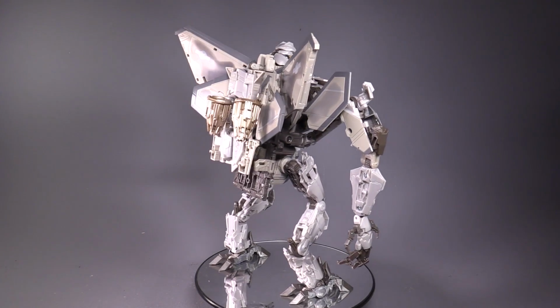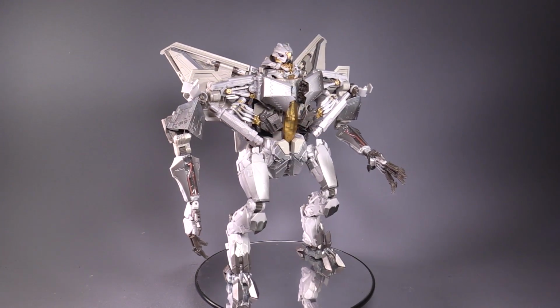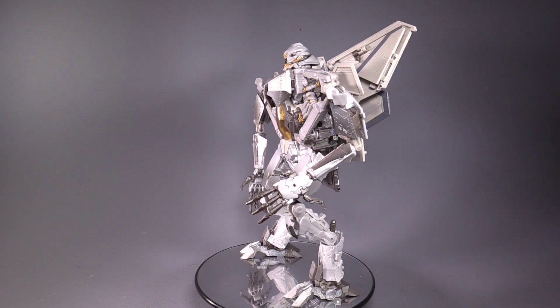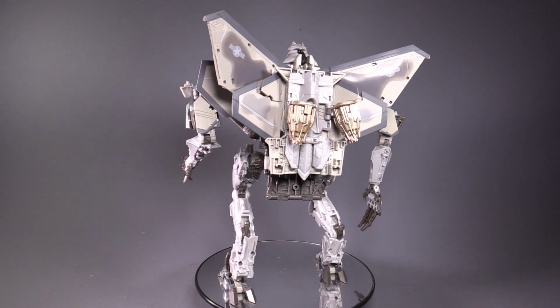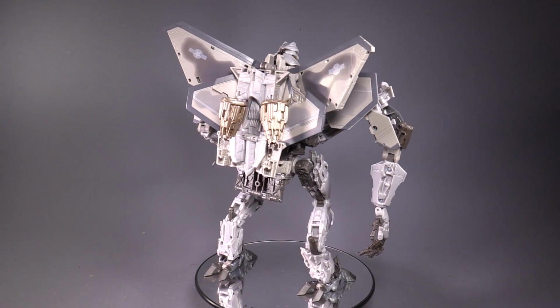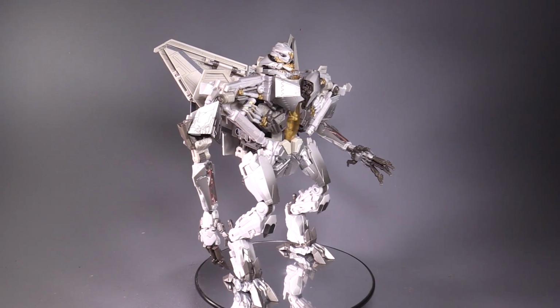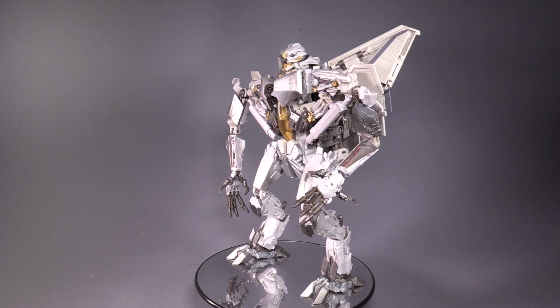Now, I did screw up the transformation in a couple of key spots. I forgot to peg in the back correctly at the bottom, and it's not showing up here, but I didn't transform the wings correctly. The transformation is not fun. I do not like this transformation. It is annoying and grating, and the first time you do it, it's just not fun.